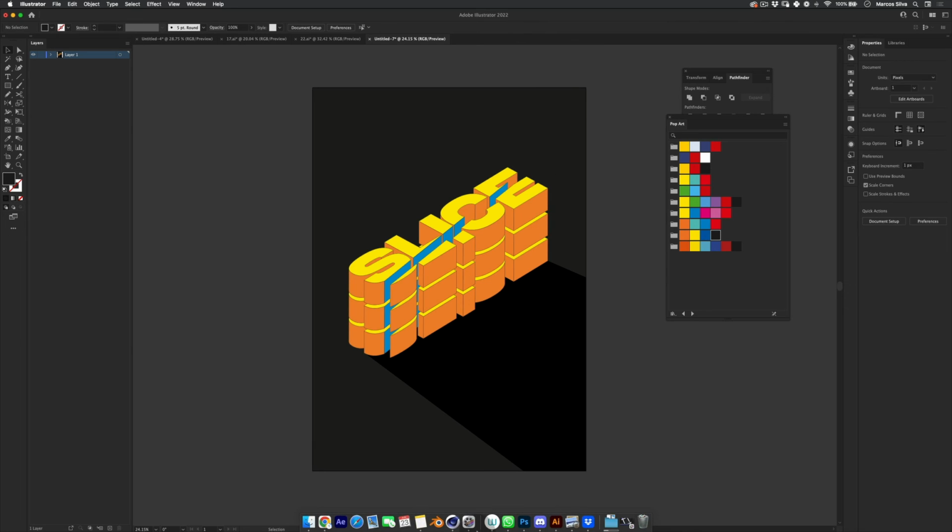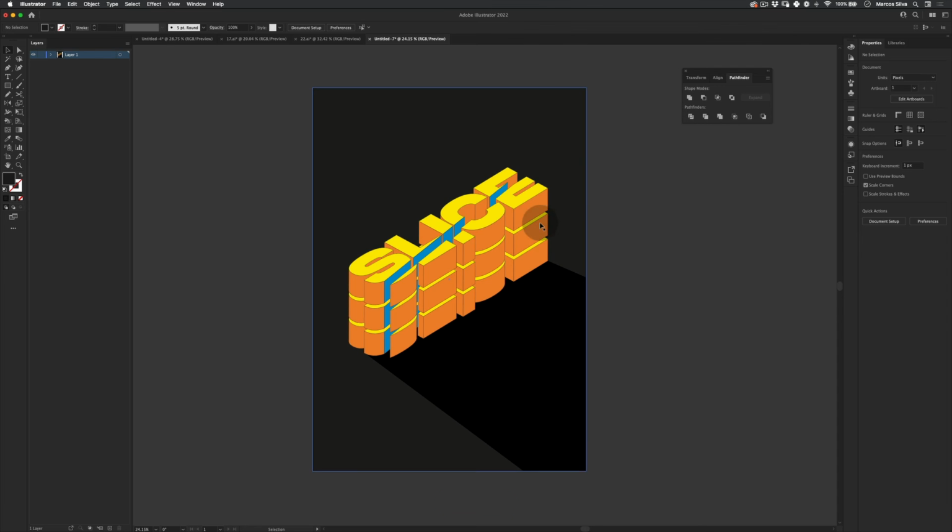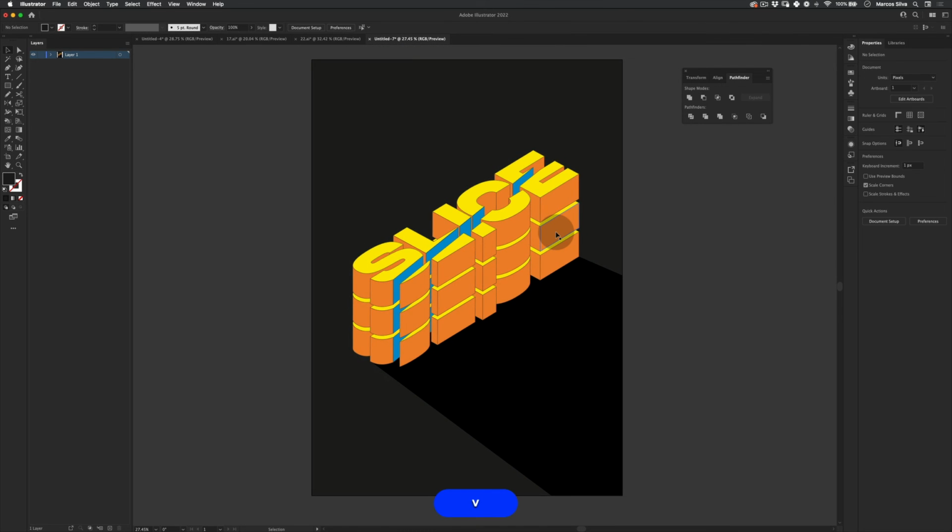And that's it. We have our sliced inspired poster for today. I hope you enjoyed. I hope it wasn't too quick and you were able to understand. I try to make these videos as quick as I can, because I don't think we need half an hour to learn something. But sometimes maybe I'll go too fast and you need to replay the video. Let me know what you think about these tutorials, by the way.